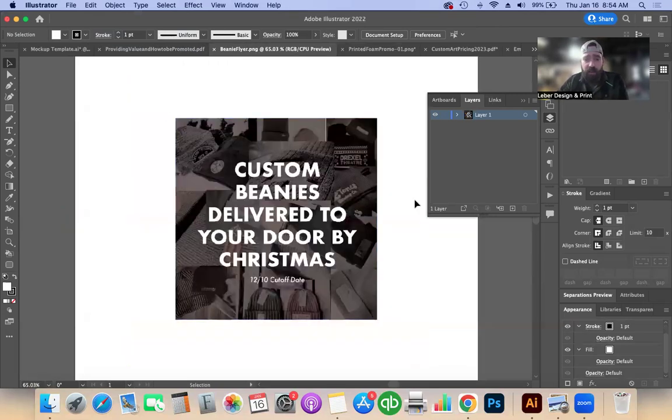Here's another really, really simple one. Again, visual hierarchy. What's most bold and prominent and big and easy to read? Custom beanies delivered to your door by Christmas. So my main thing that I want to get across is that. This particular one still fits our branding: Futura bold, all caps, blacks, whites, nothing special. You know, secondary information, but needed because you have to have it. It has to hit the function, and it does have that.